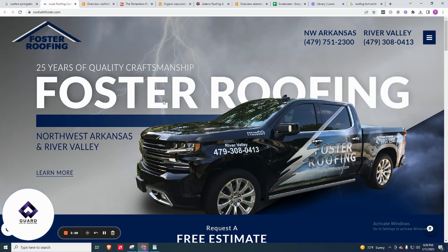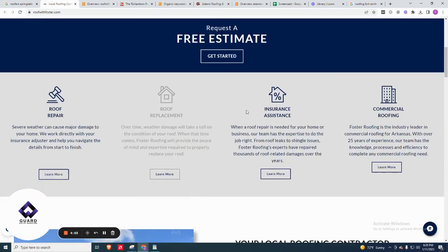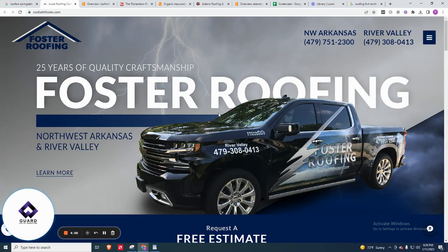And then maybe leave out Springdale and use Springdale as the main keyword you're going to try and service for your homepage. Or there's actually keywords that I've done some research on that are targeting Northwest Arkansas as a whole, and you can build your homepage towards that instead of a specific area, and then build out those specific area tabs of your actual website that can target those areas directly.